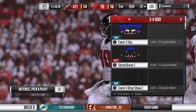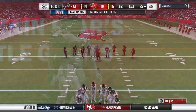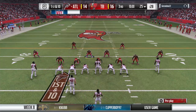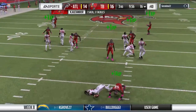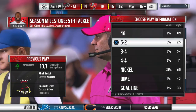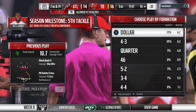What's the tonality of a coach's talk when a game is within striking distance like this at intermission? Typically, what they're doing is emphasizing the things that went well in the first half and wanting more of that. Sure, you've got to go over some of the errors and clean up. Rush coming, and he's taken down. Quan Alexander not dropping into coverage. He comes on the blitz and takes him down for a loss of 9.